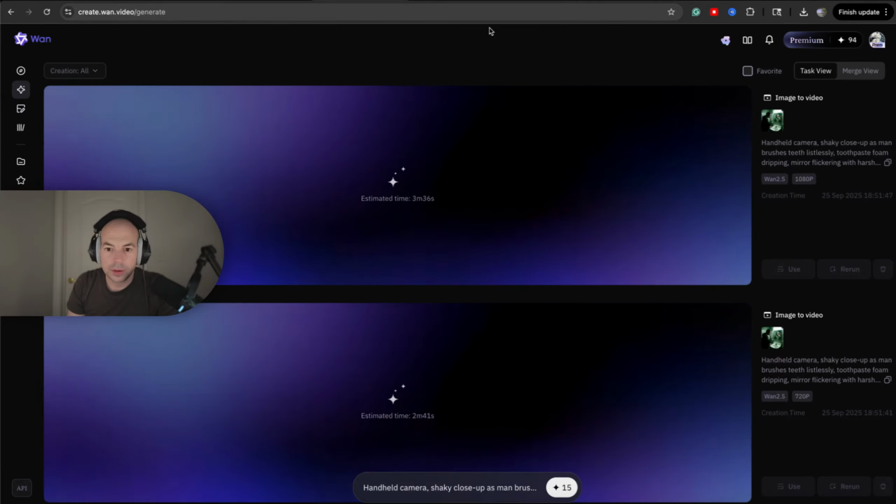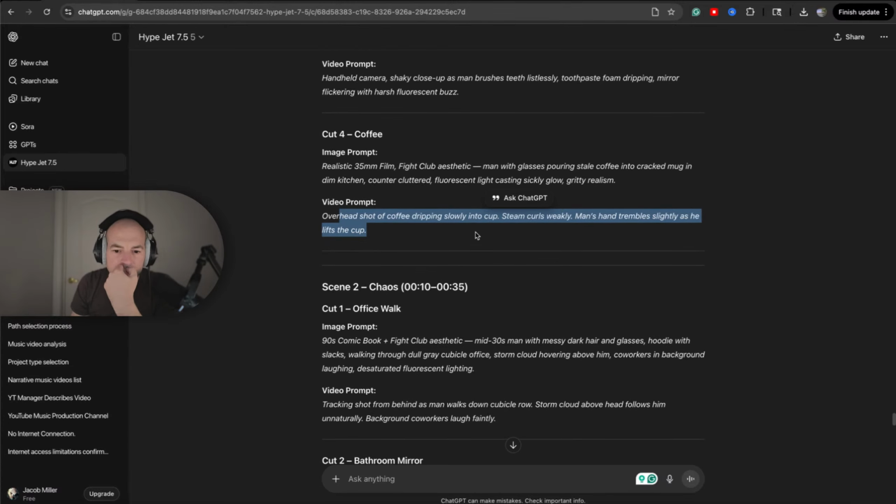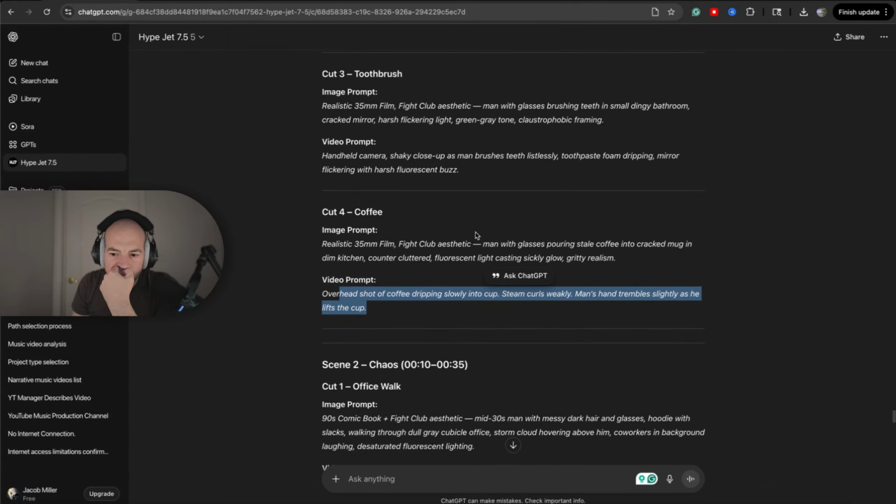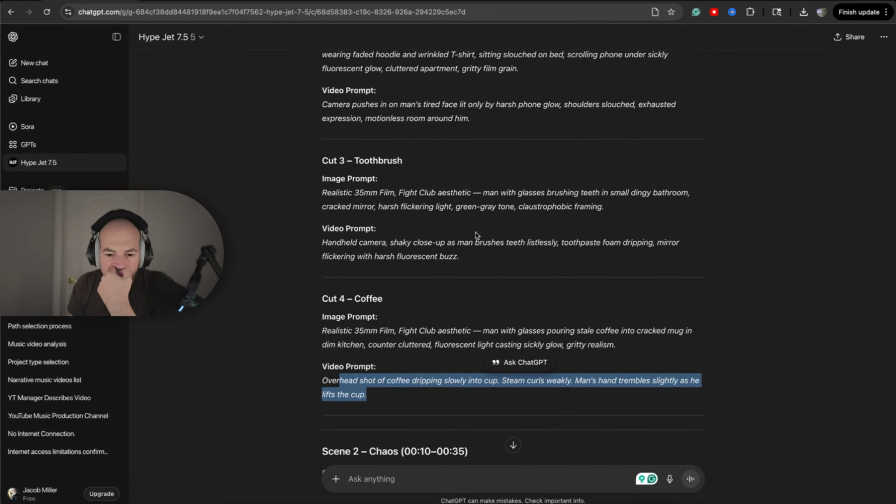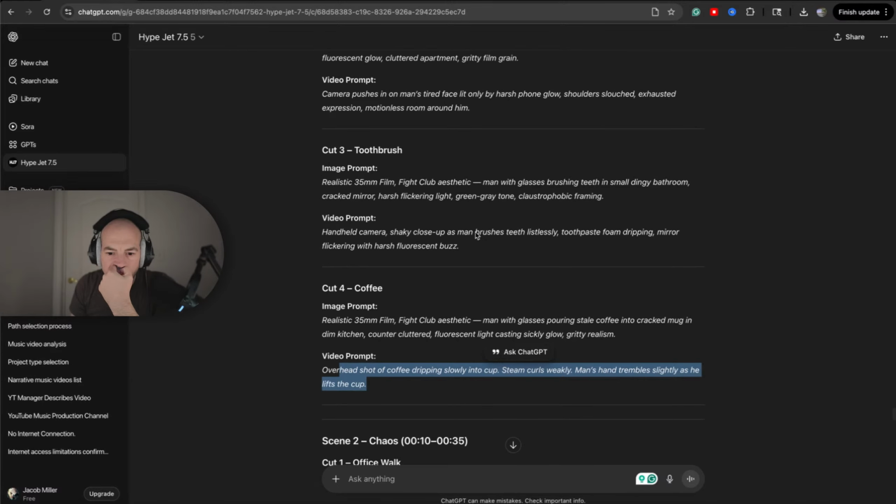All right. So while those render, I am going to get the other image and throw it in the renderer, do the same thing. So what is the other one? Is the coffee. Where's the coffee prompt? Ah, here.